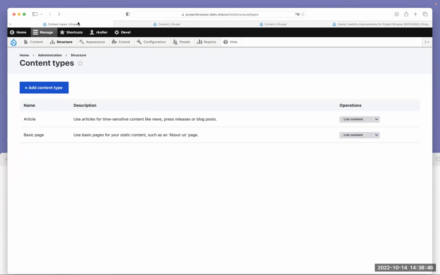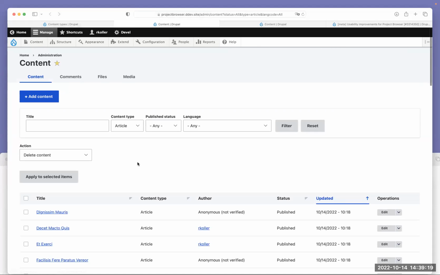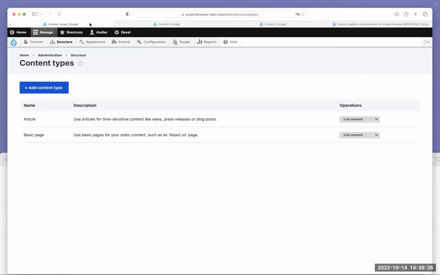So that would be a very simple change to the view, to just add a view header, adding a summary block to the view that defines the content page. And then when you filter on articles, you would see a summary of how many articles there are on the page. You mean the count of the content on that page? Yeah. Okay. Not on the content types page.